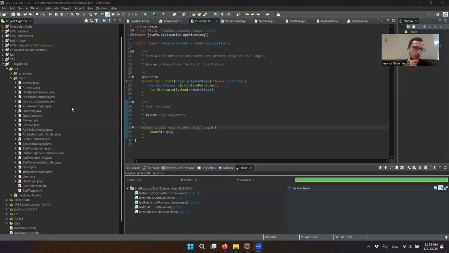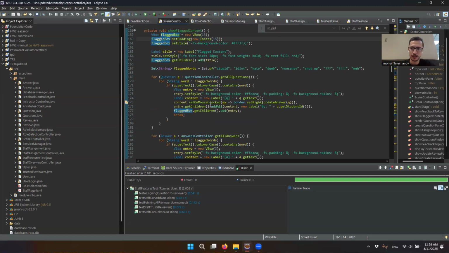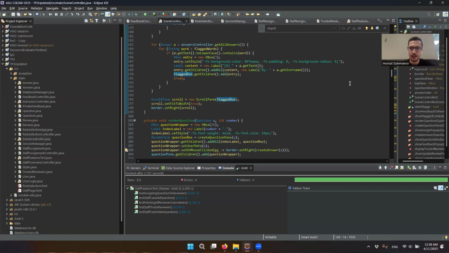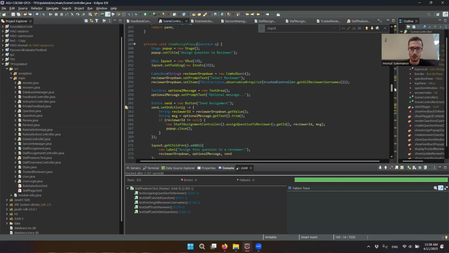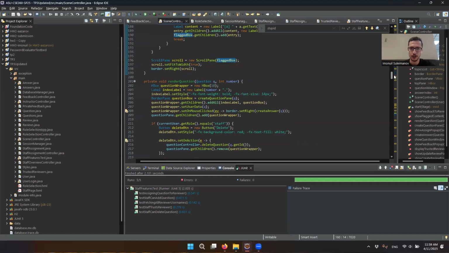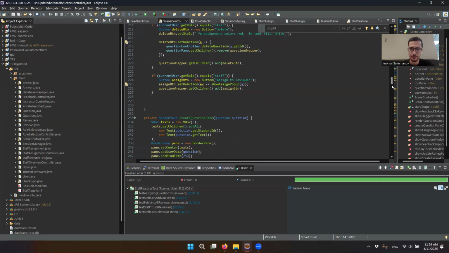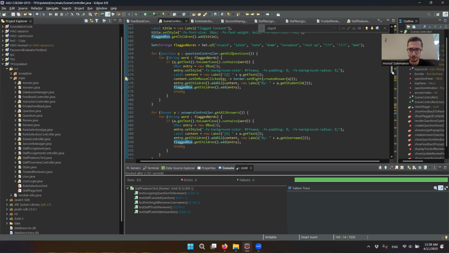So the main files to look at at this moment are the scene controller. Scene controller basically is the main file for all of the implementation for our user interface, and also the methods that help us see some explicit content.